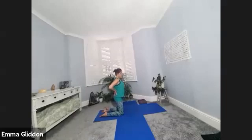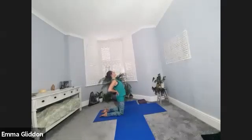So let's scoot the hips forward, wing the elbows towards each other, lengthening the back of the neck. Start to lay your head back into maybe imaginary hands, if you like the feeling of holding your skull earlier. That's good. Curling back, lean back. See if you can tilt your chest towards the ceiling. Fabulous.